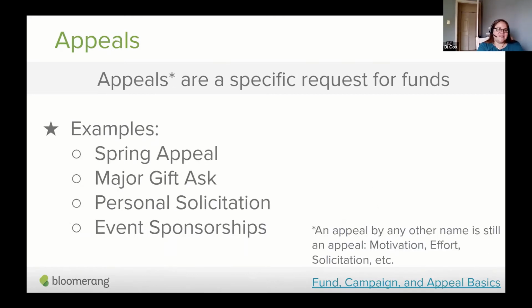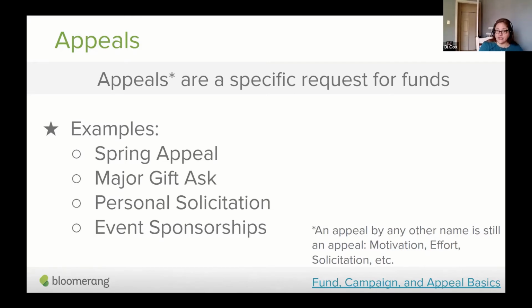All right, appeals. Appeals are how the money is coming into your organization. I've noted it on the slide, but appeals go by a bunch of different names and all of them do the same thing. Every direct mail piece you send out is an appeal. If your newsletter, for example, has an ask button in it, that's an appeal. Personal solicitations by your board or your executive director are appeals. Major gift asks are appeals. So your appeals are usually the largest pool of the three. It's any way you're asking for money to come into your organization.